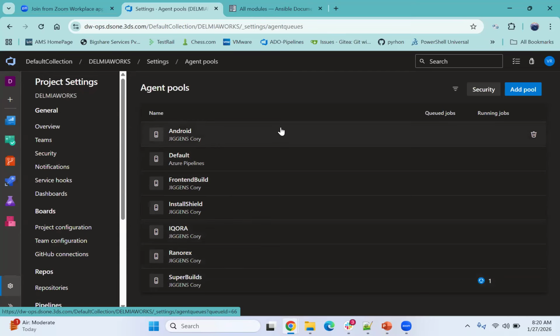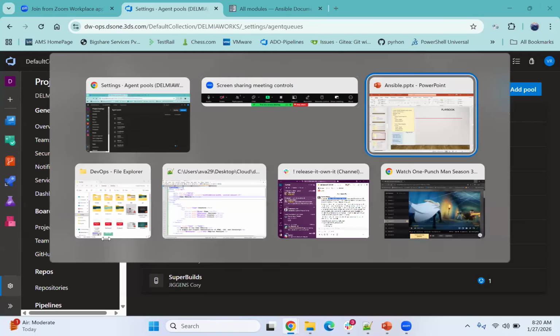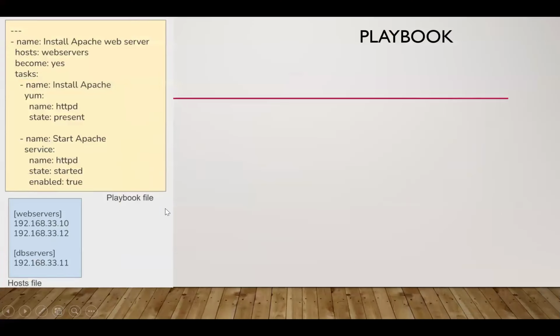This group contains Windows operating system, this group contains Linux operating system. I don't want to install my Python in every pool, only in a single pool where you have all similar types of servers. So when I put the host name as web server, it will be installed only on these two IP addresses. Got it?